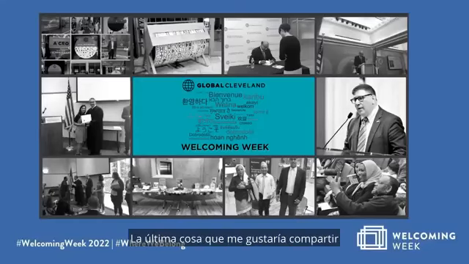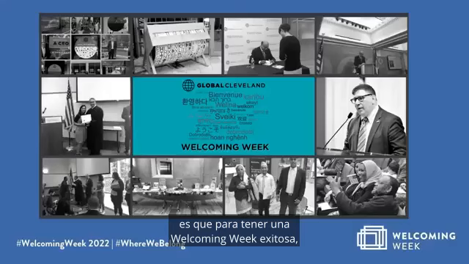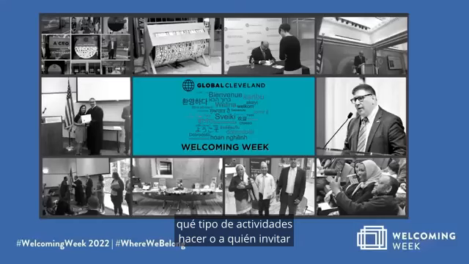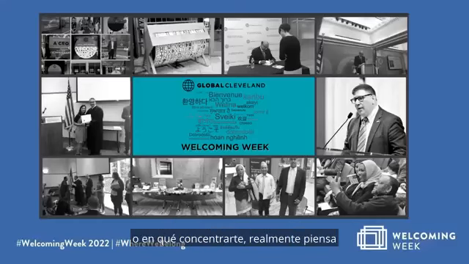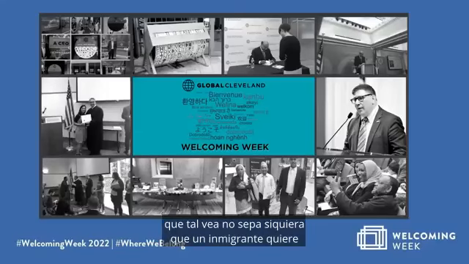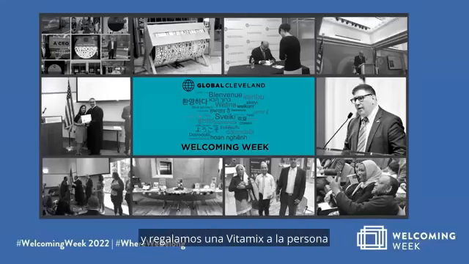And so the last thing I would just like to share is that to have a successful Welcoming Week, I would really suggest that you, A, be creative. B, create the widest door possible that you can, because what this is meant to do is bring people in. When you're thinking about what kind of activities to do or who to invite or where to focus, really think, how can my net be cast really wide? And how can I get people who maybe don't know an immigrant even to want to participate? So we did a passport party one year, for example, and we gave away a Vitamix to the person who had the furthest stamp, which happened to be Australia.